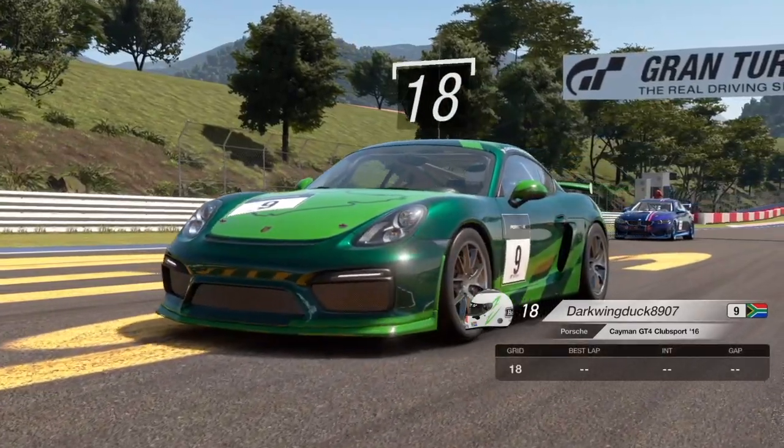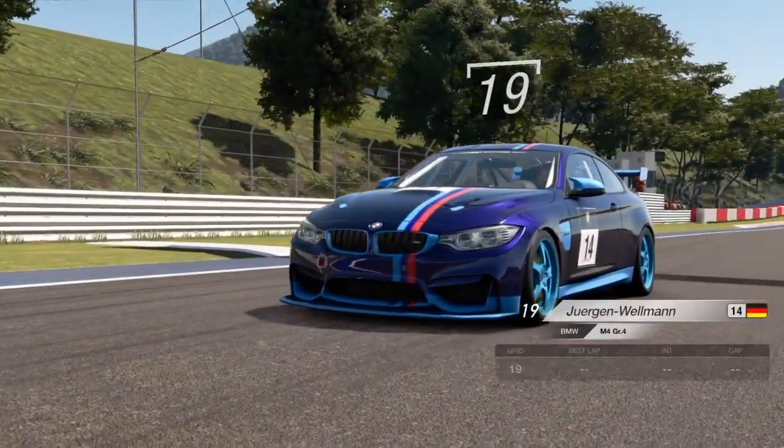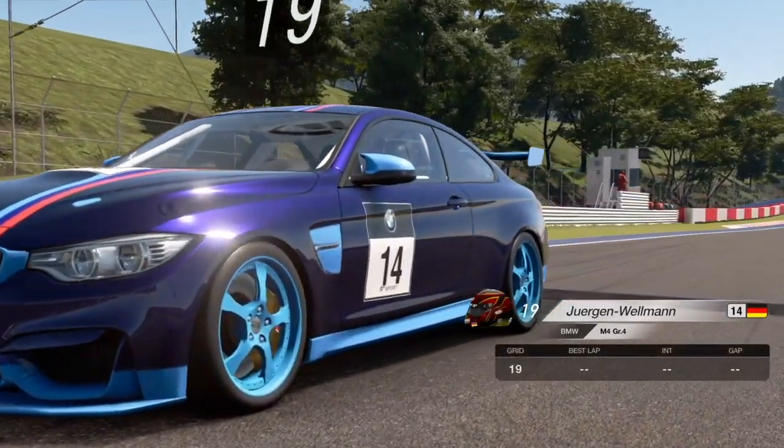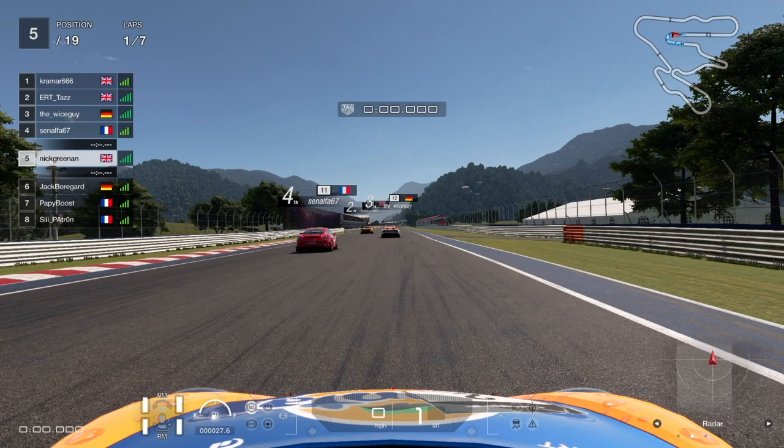18th we've got Darkwing Duck in the Cayman. I remember him from one of the other races the other day. 19th we've got Jürgen Wellman in the BMW. And that's it. We lost someone along the way, obviously. So it's a 19 car grid.